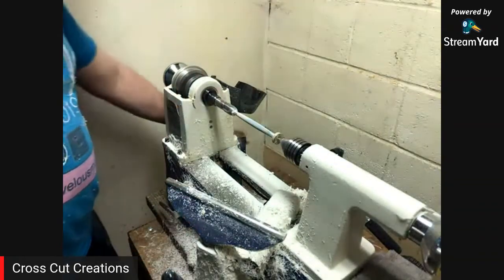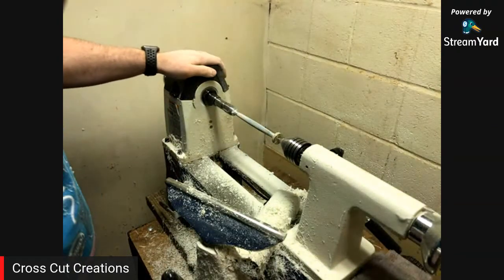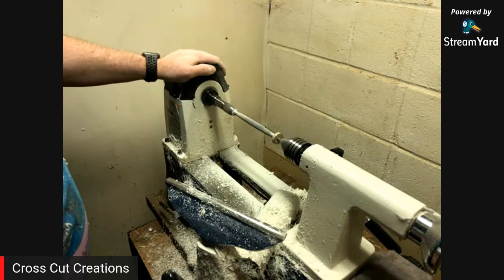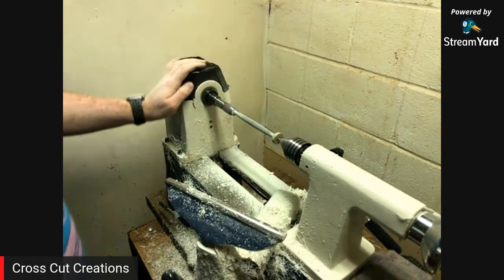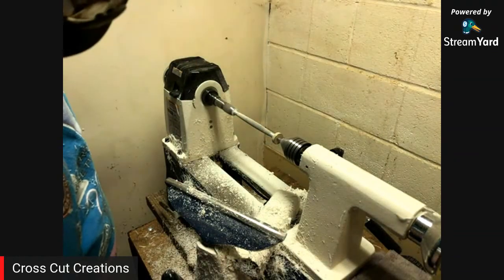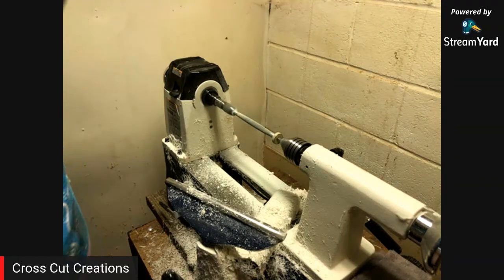This Rycon is a variable speed, which makes it very nice. Again, I'm still in reverse, and I'm going to turn this down on the second belt setting, pretty low. So it'll probably be somewhere between 500 and 600, give or take. Okay.